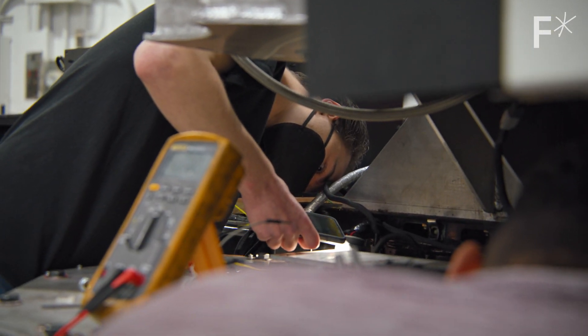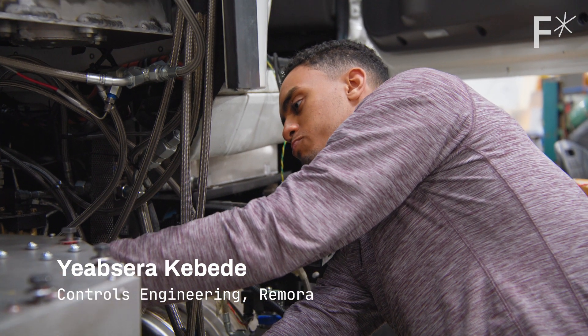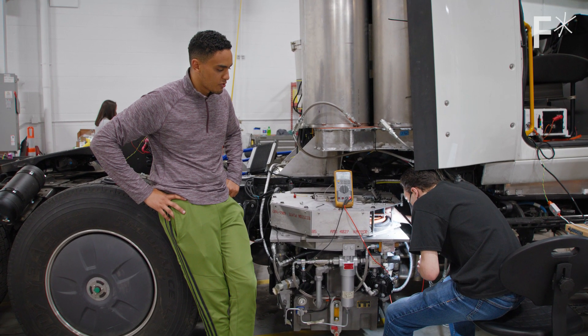We learn something, quite often we break something, and then we try again. In other words, a lot of this is being figured out as they go. This motor is actually designed to go on small propelled airplanes. We had some stuff get modified, so we're trying to see why or where it broke.